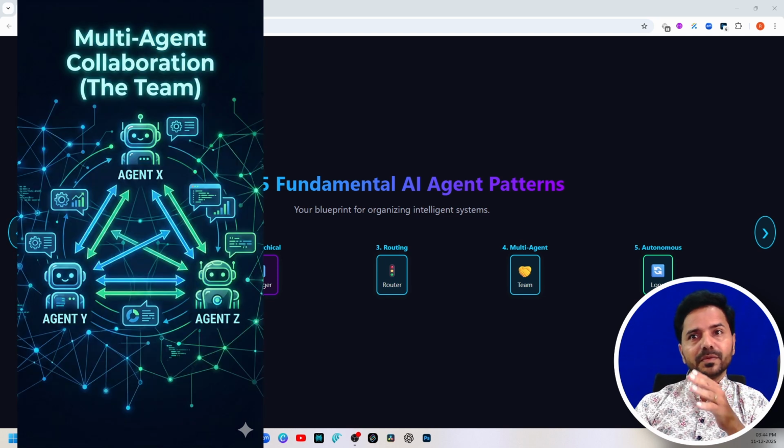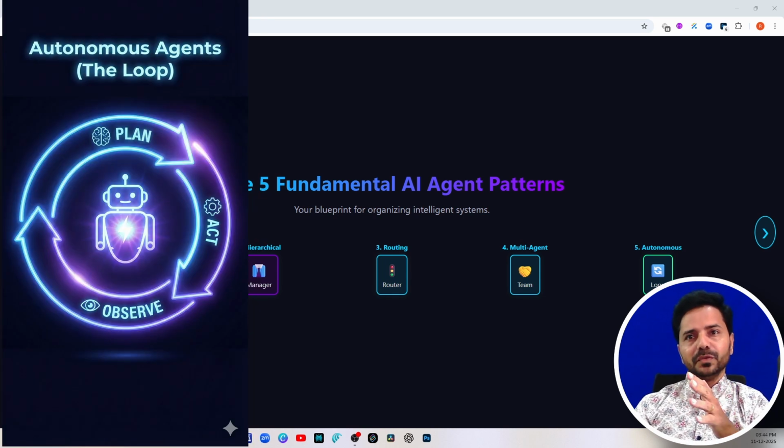Multi-agent is used when tasks have no dependency on each other and you need speed. Multiple agents work at exactly the same time. And finally, number 5, the loop, used when the agent needs to self-correct or figure out the path to the goal on its own. It tries, fails, and tries until it succeeds. Like a vacuum cleaner robot.